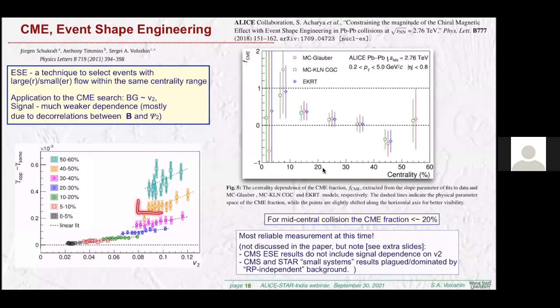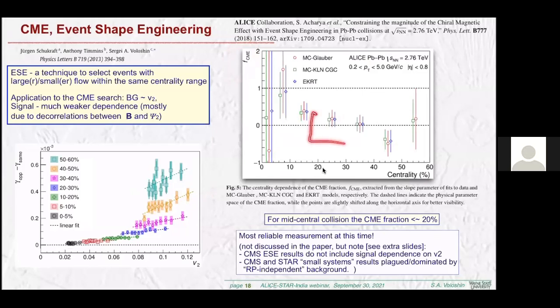So what was done here is that by some special selections of the events, even with the same centrality, for example, color here means centrality, you can split this event sample into several, which would differ by elliptic flow, which means that you vary your background, keeping the signal more or less the same, because the magnetic field is mostly determined by spectators, which is the same at the same centrality. And so you can play on it, and that's the result for what I mentioned, the fraction of CME in the measurement of this gamma correlator.